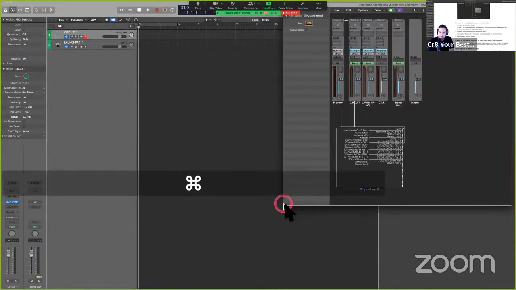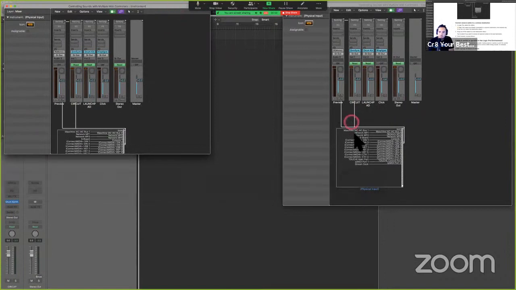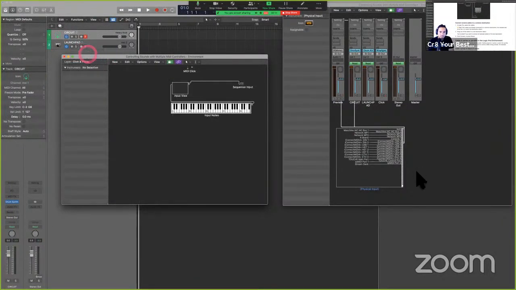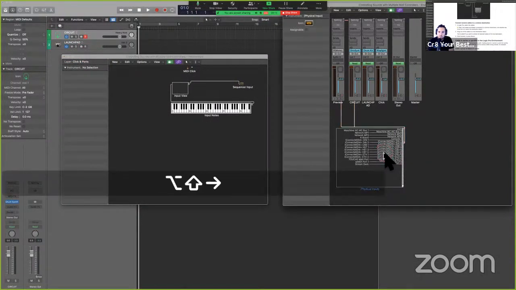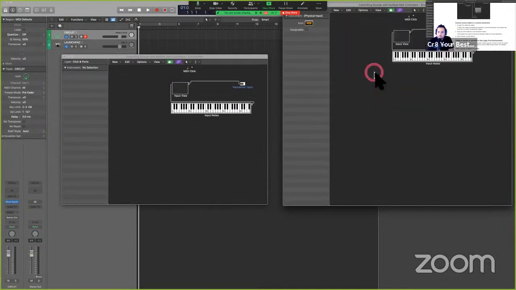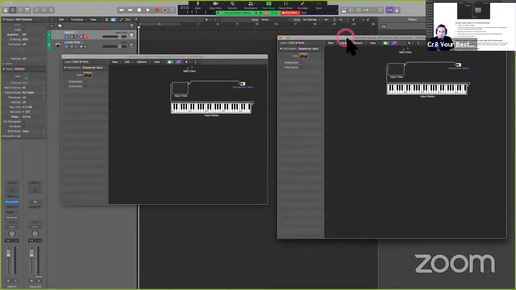I'll hit Command 0 and we'll open up the environment on this side. Okay, so on the left side I'll have, let's do clicks and ports. So I've selected this. I hit Shift Option right arrow key. I don't know where this selection goes. I'll try this one more time. Select Cable Destination. Okay, so this is where all of this is going. That's kind of the workflow. Let me make sure we got that right. Hold on, it's this way.